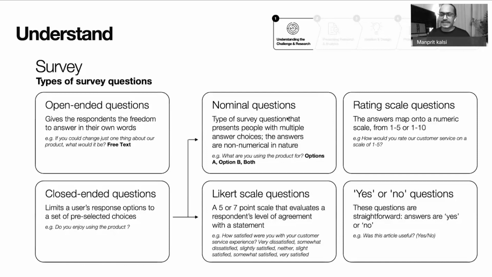The third is rating. Here the answers you provide are in the form of numbers. You tell them to rate the experience or rate the product quality, and you give the option of 1, 2, 3, 4, 5, with 5 being the best quality and 1 being low quality. Or similarly 1 to 10, depending upon the type of survey or the product you're working on. And last but not least is simple yes or no. You ask a question and give them the option to select yes or no. So these are the different kinds of questions that you ask in a survey.